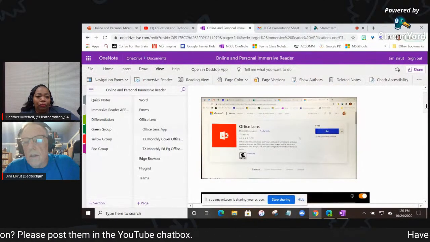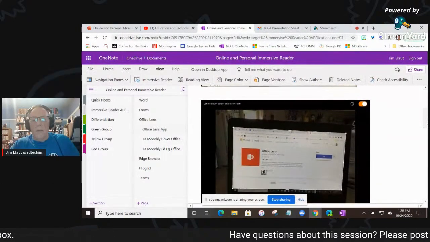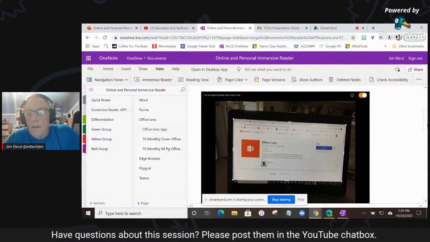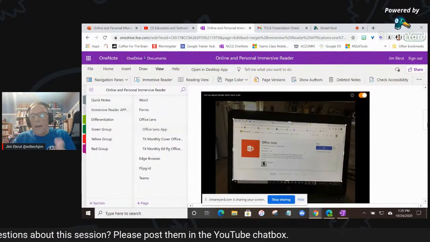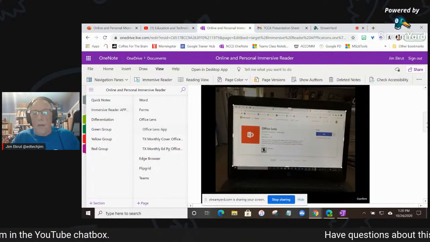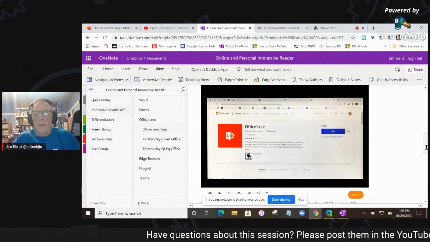Anyway, this is just a demonstration. I just captured some screenshots. Here's the Office Lens app where it's available, and I just took a picture of the screen on my computer with the Office Lens app. And you notice how it's automatically, you can clip it, crop it to shape it the way you need to, and then it asks you to confirm that this is really the picture you want.